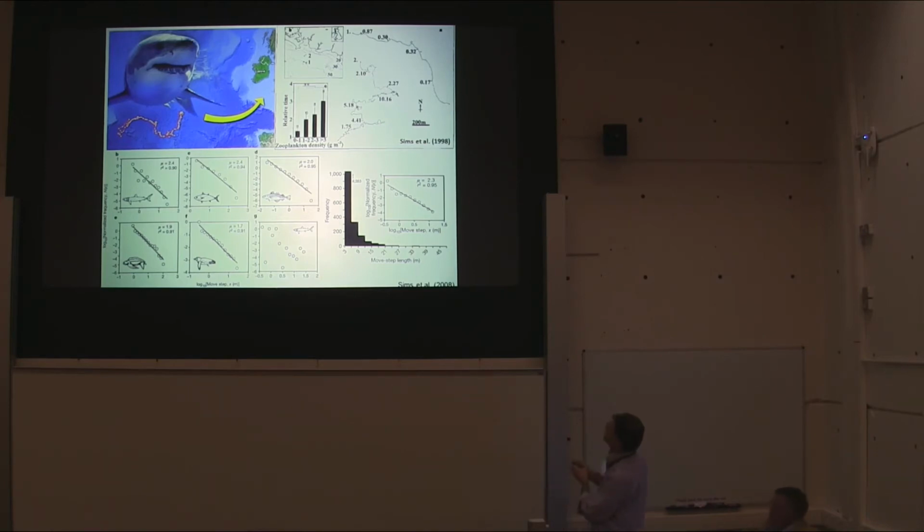So what you find is that there are traces when you put radio tags and satellite tags on these organisms. They produce a trace that looks something like this. And when you analyse the step lengths, you find something that approximates very closely to a theoretically predicted optimal search strategy called a Lévy walk or a Lévy flight. And that's where you have quite a few short steps and relatively few long steps.